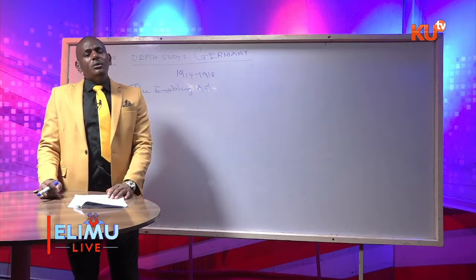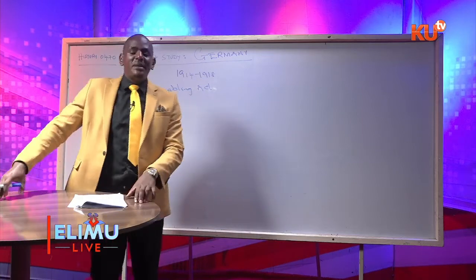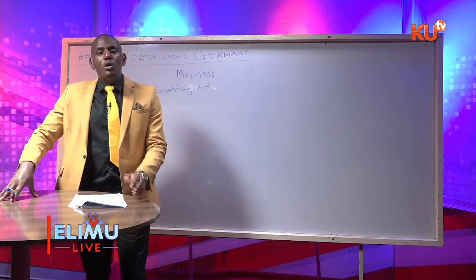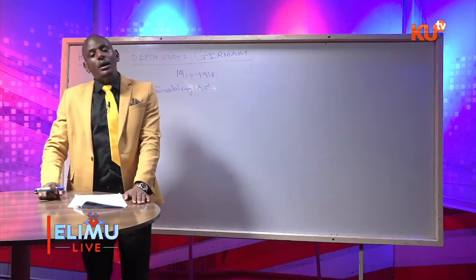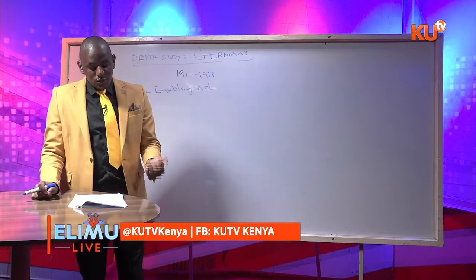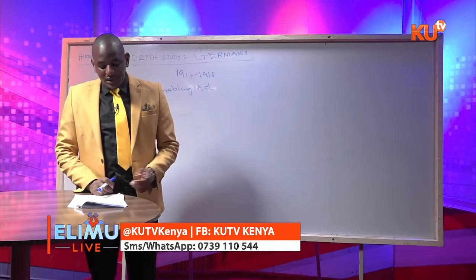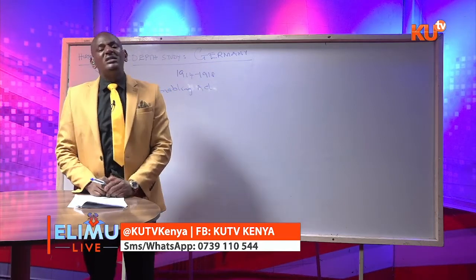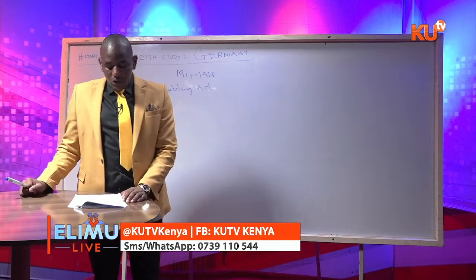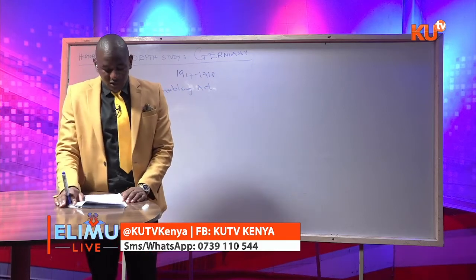So when you're being asked the strengths or the successes of the Weimar government, you must bring up the issue of democracy, where the German people aged above 20 years of age were allowed to vote. That was a big achievement. Then there was also the proportional representation voting system, which was a bit fairer. Each party got a number of seats in proportion to the percentage of the votes they got.